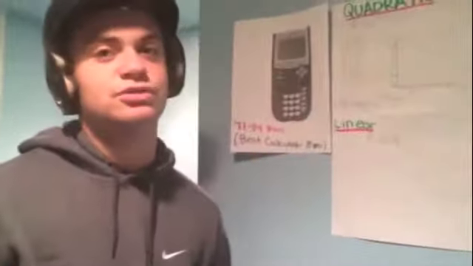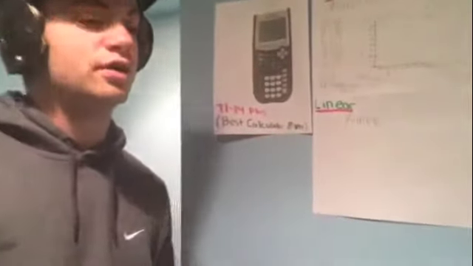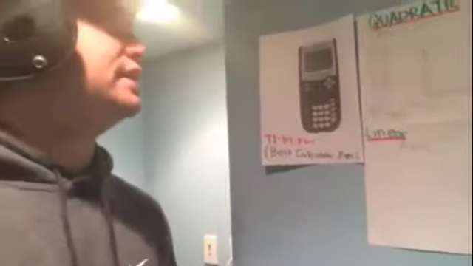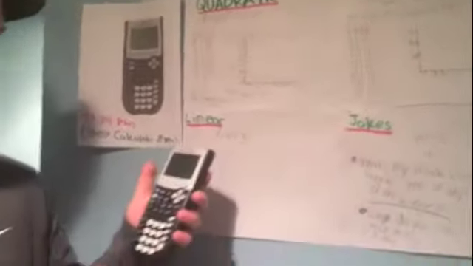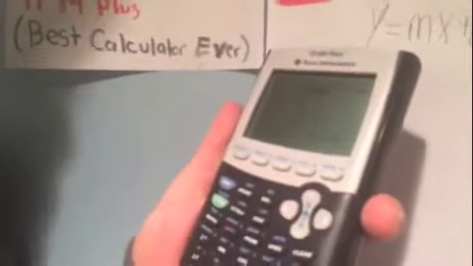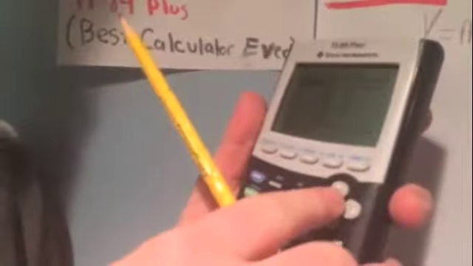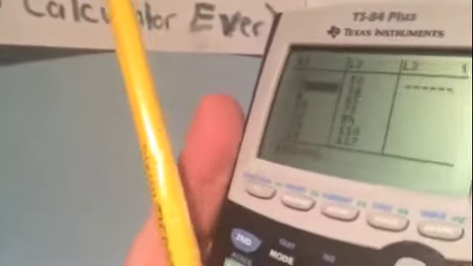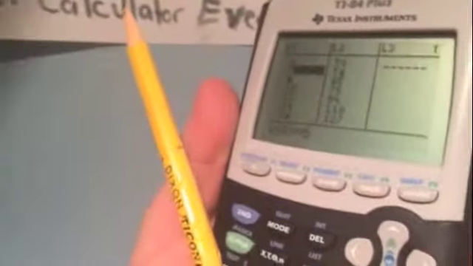Ba-da-ba. Alright, the linear regression I found is actually a really cool one. It's about Americans who are going to live to be over 100. I'm going to start in 1990 like I did with the quadratic and put it in on my calculator. So again, we're going to go to Stat, Edit. Oh wait, I already put it in. I forgot. So for example, with the years, we're going to start with 1990. So 4 will be 1994, 6 will be 1996, etc.